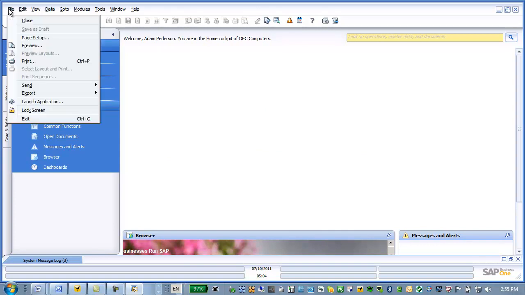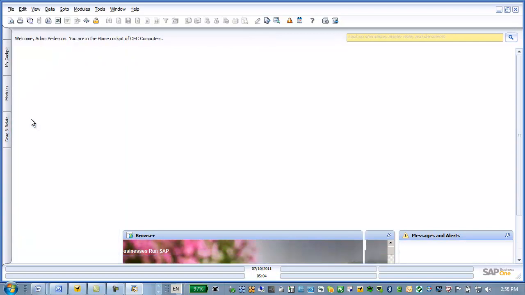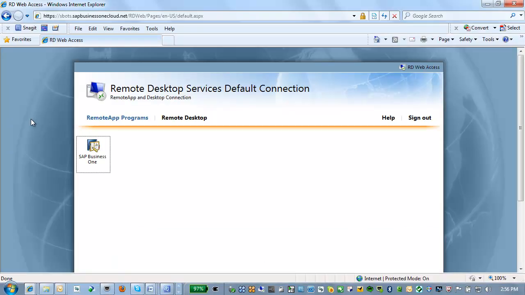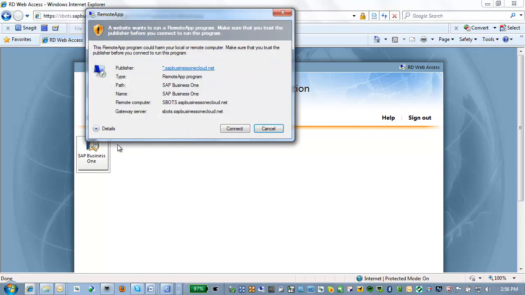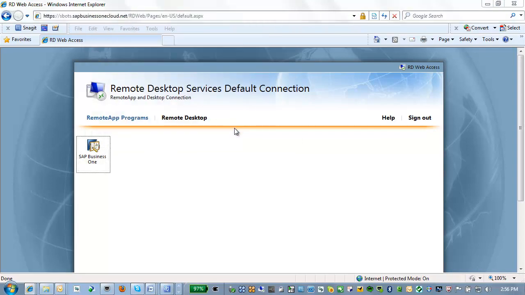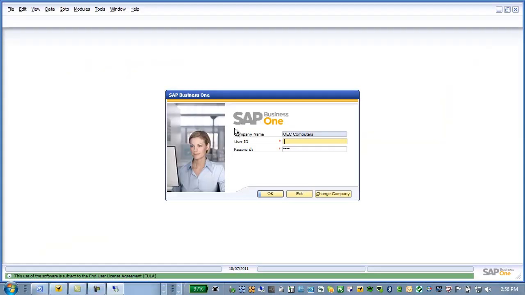Now, if I choose File and Exit, which by the way is how you have to make sure that you exit out of SAP Business One, what you'll notice when I come back in next time, if you come straight back in, it'll be much, much faster because it's automatically reconnecting you to the same session.